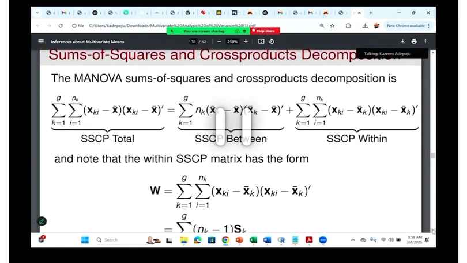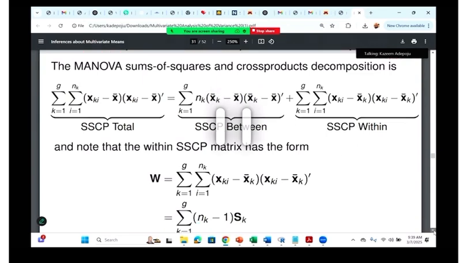Okay, let me tell you this. We're interested in the within. Take a look at this. The whole of this, we can use W to represent that. It's going to be a matrix. In a one-way analysis of variance for the univariate case, that was not a matrix, that was a scalar. But right now, each of these is going to be a matrix. Now, the W, we want it to represent the multivariate sum of squares within. Can you see that?